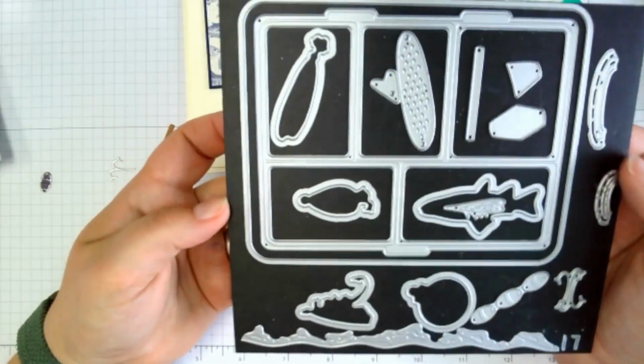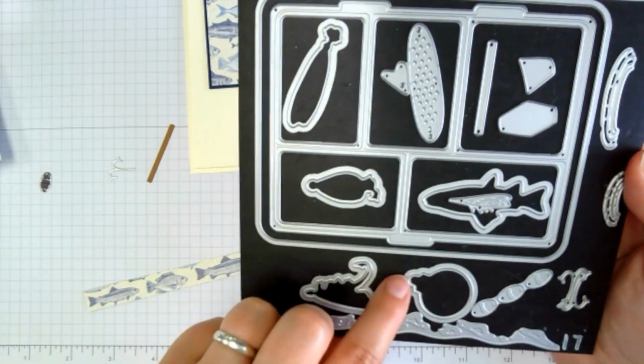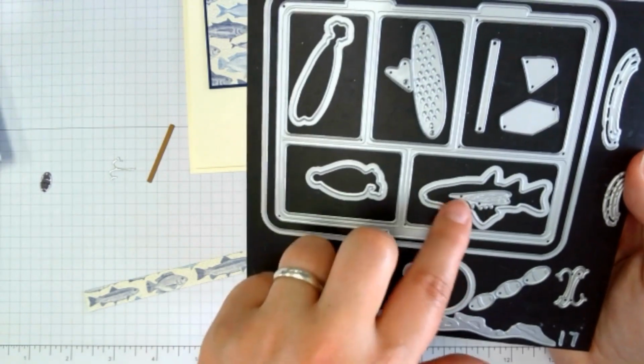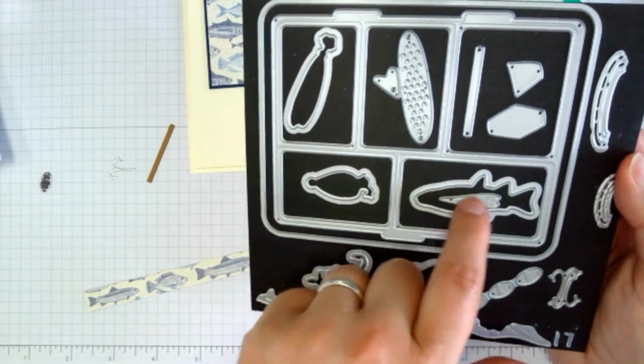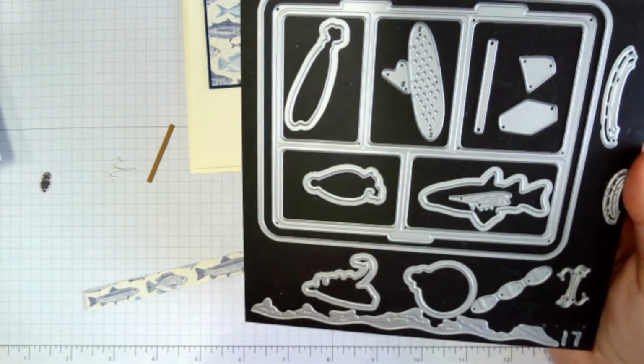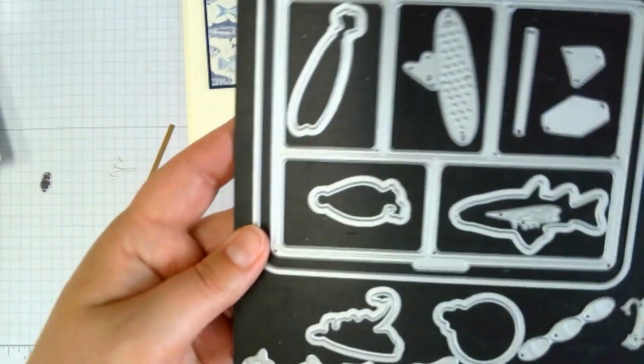So here are these. You have some lures, you have a bobber. There is a stamp that's the round kind of bobber, so this will cut the stamp out. This cuts the big fish out. This is just another little lure. There's all kinds of great things on here. And this makes a fabulous tackle box.